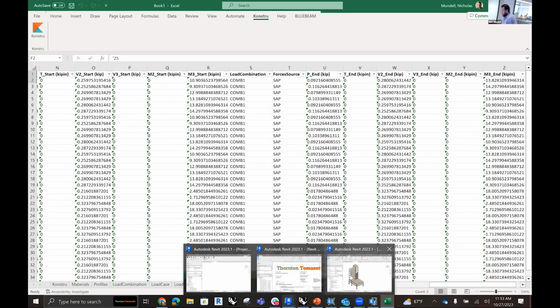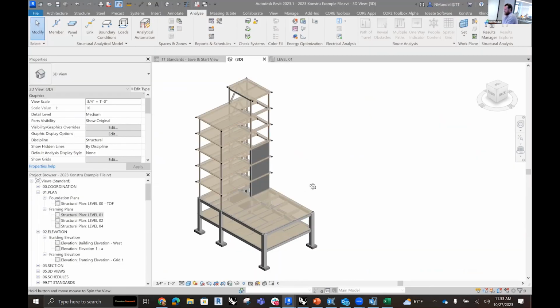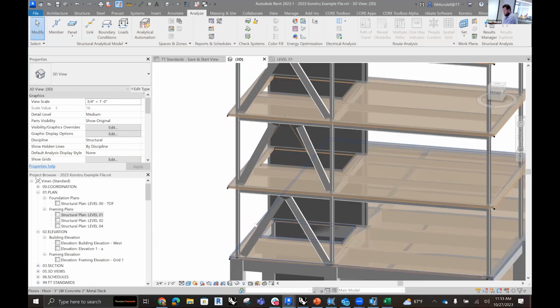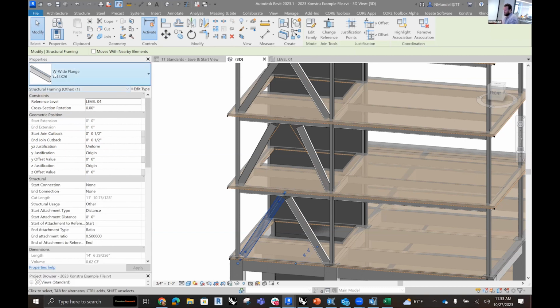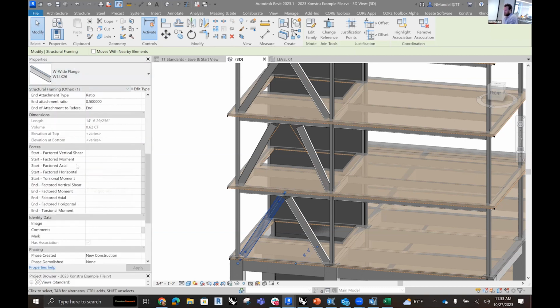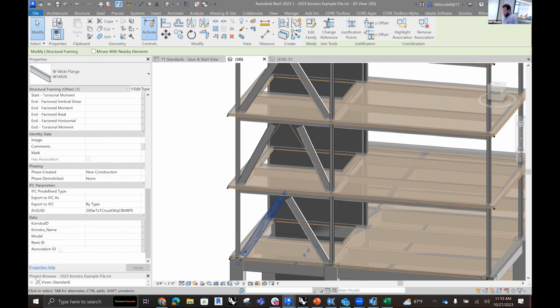When Konstru downloads into a new file, generally speaking, it will make a new set of parameters. So in this particular W wide flange framing, you'll notice that there already are a couple of Konstru parameters because I've used this file before, but we will create a new set of parameters under data that includes things like the Konstru ID, the Konstru name, and possibly some of the force values that were created from our SAP file.